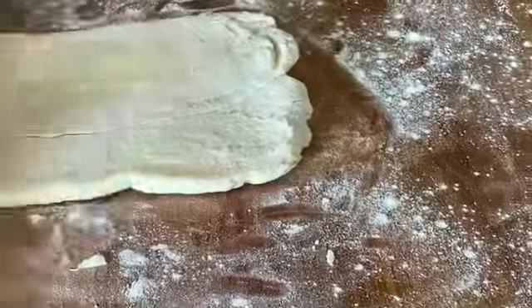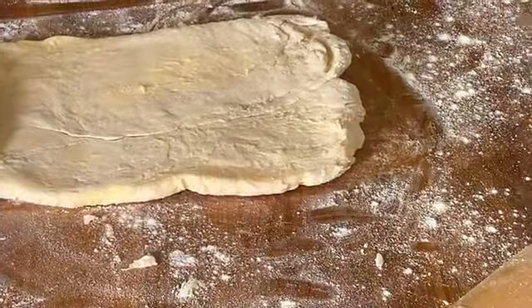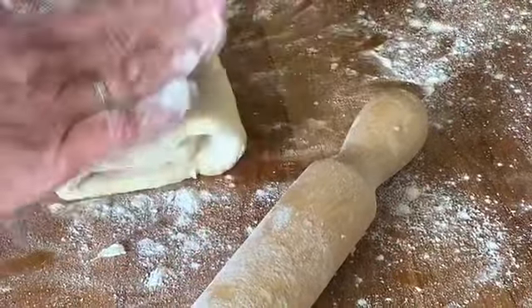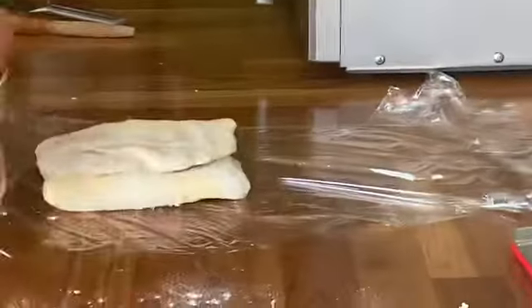Add a little bit at a time, otherwise you might make the pastry quite dry. I do this three times — so I've rolled and folded three times. I'm going to do a little bit there again. Now once I've done that, it doesn't need to be particularly large. I'm going to fold it again into three, so I've created layers. Then I'm going to wrap it in cling film and pop it in the freezer until I'm ready to use it.